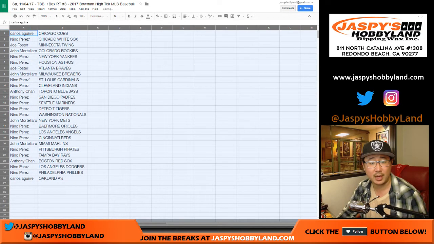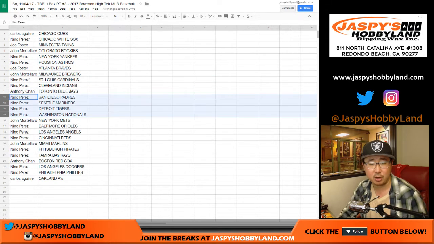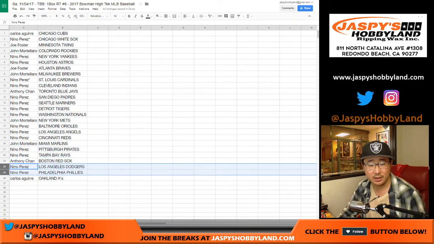So Carlos with the Cubs, Nino with the White Sox, Joe with the Twins, John with the Rockies, Nino, Yankees and Astros, Joe with the Braves, John with the Brewers, Nino with your other last spot mojo, Cardinals and the Indians, Anthony with the Blue Jays, Nino, Padres, Mariners, Tigers, Nationals, John M, Mets, Nino, Orioles, Angels, Reds, John with the Marlins, Nino with the Pirates and Rays, Anthony with the Red Sox, Nino with my Dodgers and the Phillies, and Carlos with the A's.